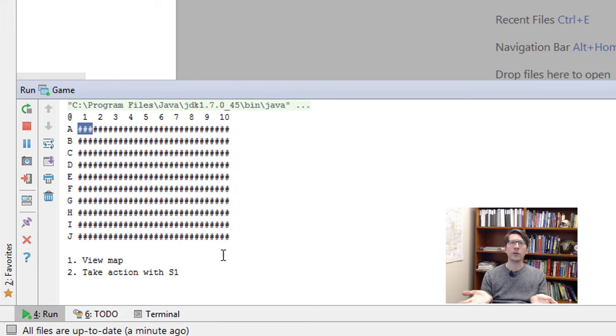And when 2 users switch turns, that screen will always display. And that way, the other person can't look over your shoulder. Obviously, this game would be better if we designed it over a network, so you wouldn't have to take this step. So this is the best we could come up with in terms of trying to hide what the other person sees. So the way the game works is you can either view the map or you can take an action with each of your boats. We'll view the map first.